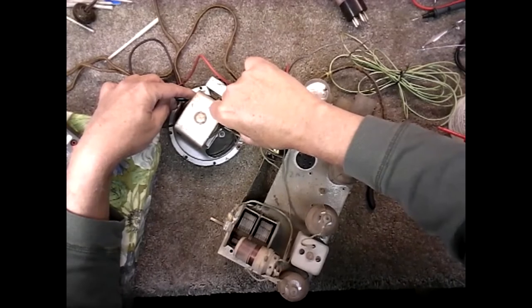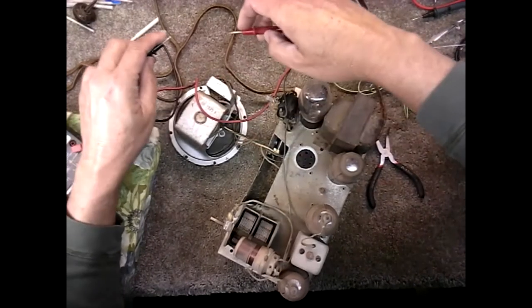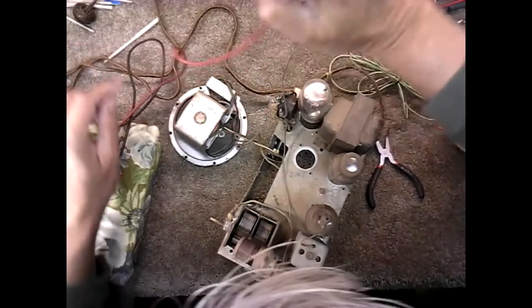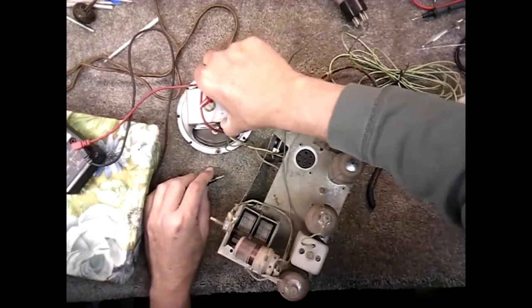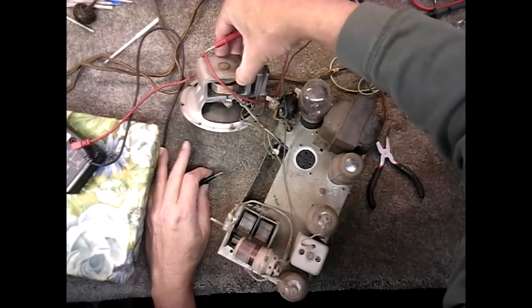Okay, the coil is good. 1.2 ohms. Let's try the. It's got a humbucking coil on it.